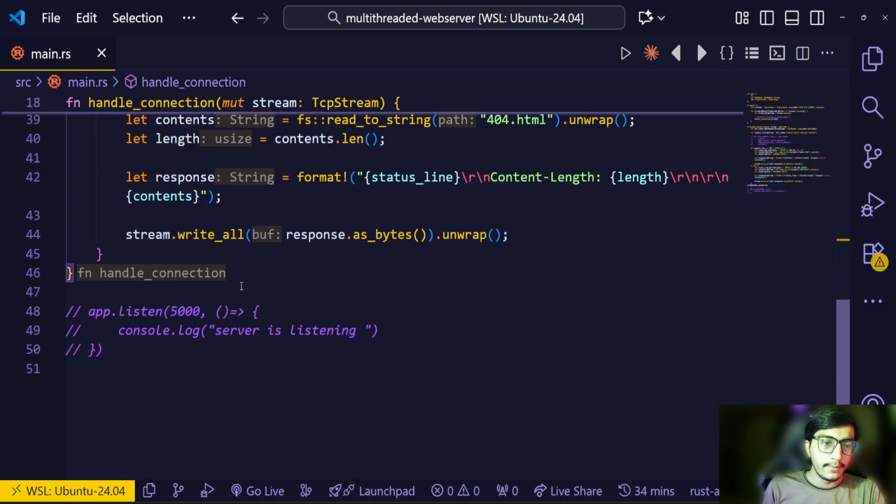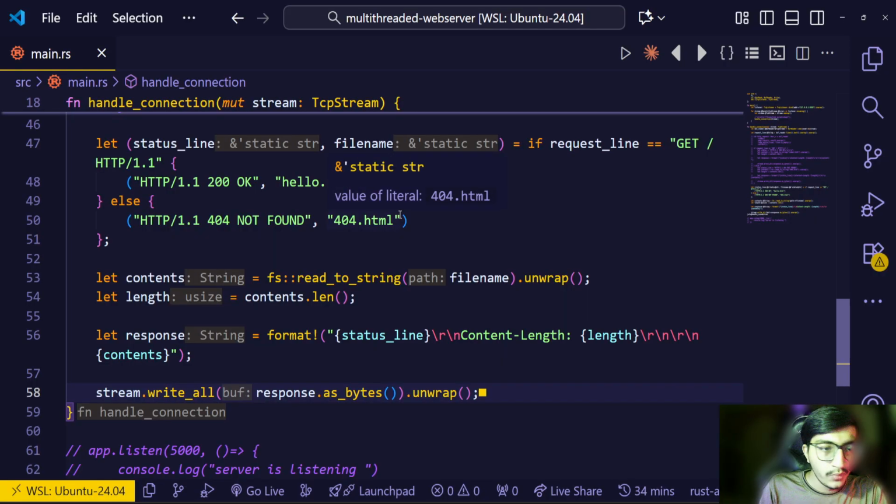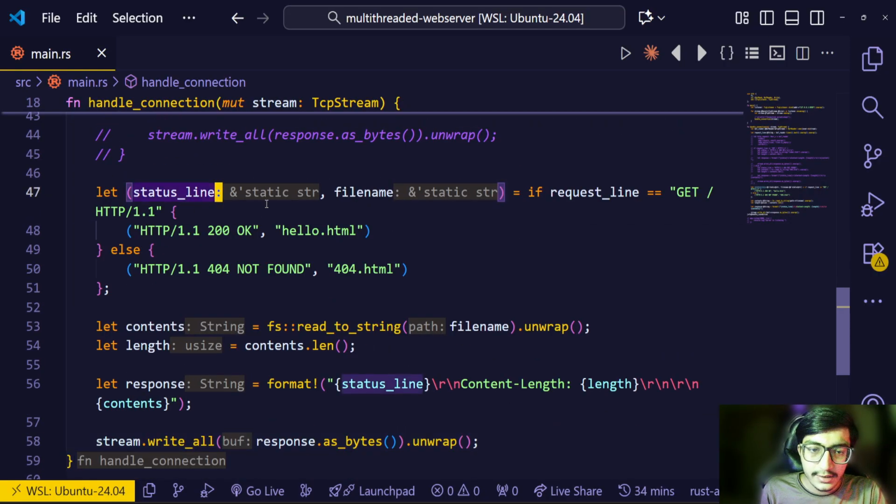So let's quickly comment everything here and save it. Now here you can see status line, file name. If request line is equal to get request, then return this, else return that. And then how we are using it, we can directly use it through status line and the file name. Contents, fs read to string, we have to read the file name, whatever file name is coming here.